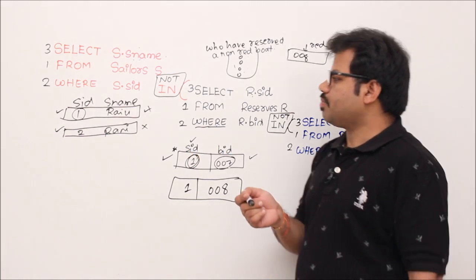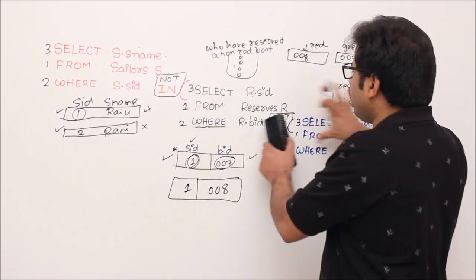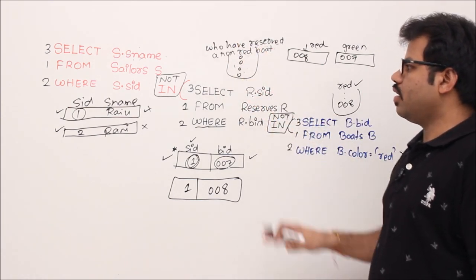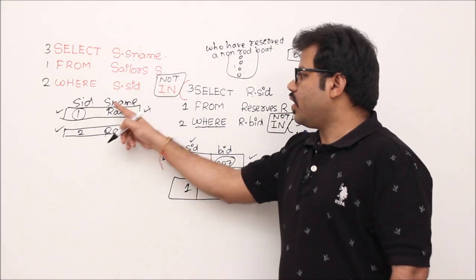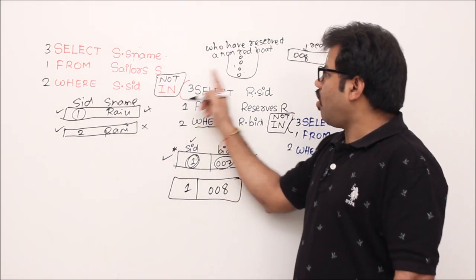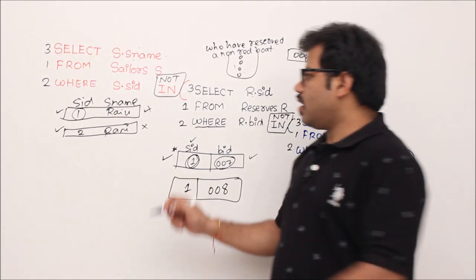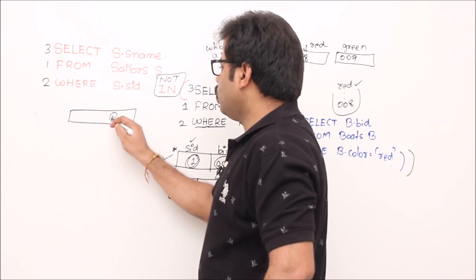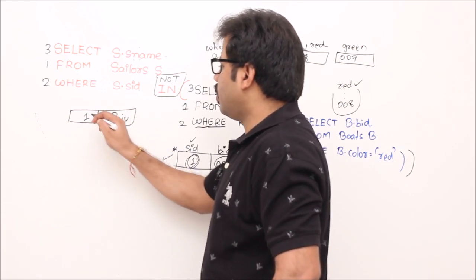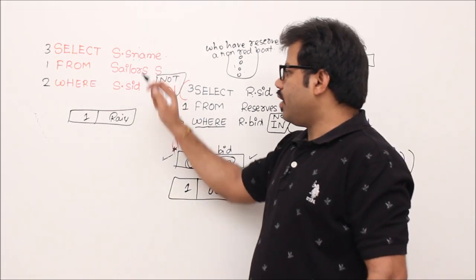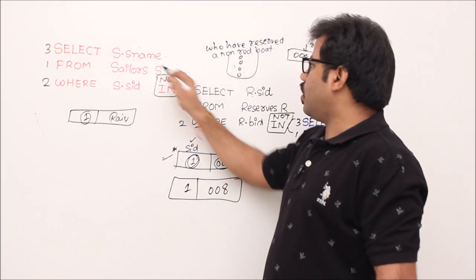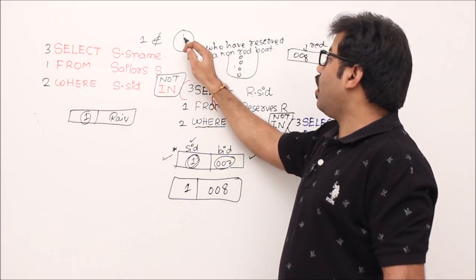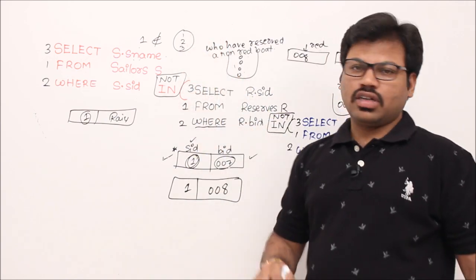Okay, let's begin. Up to this point it is correct, right? What is that? SIDs who have reserved a non-red boat. Remember it. Now we are here. We take every sailor. Whenever a sailor's ID is not here, we are printing. Let's take tuple number 1, let's say Raju. Raju's SID is 1. Now, Mr. Raju will be printed only if he is not in this set, right? So 1 does not belong to these people, who are the ones who have reserved at least one non-red boat, correct?